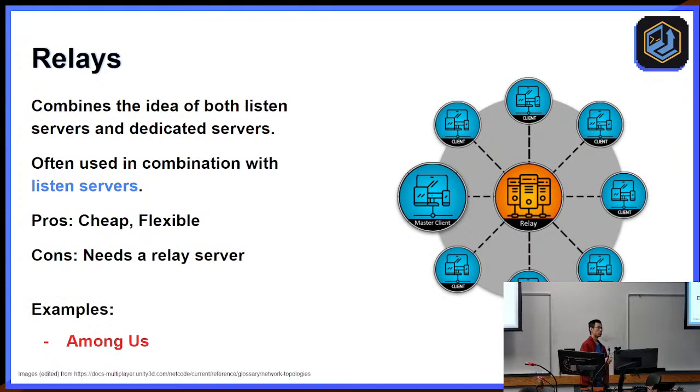Somewhat. So Unturned uses essentially a matchmaking server or a lobby server, and that keeps track of all the active maps that you connect to. Not exactly a relay, because once you're in the game, you disconnect from the matchmaking server. The matchmaking server is solely for the purpose of matchmaking. Right, yeah.